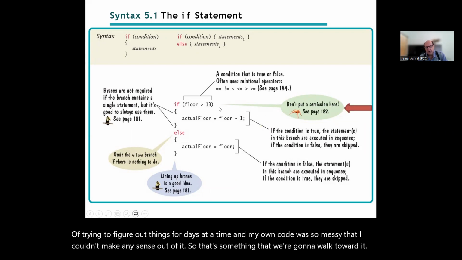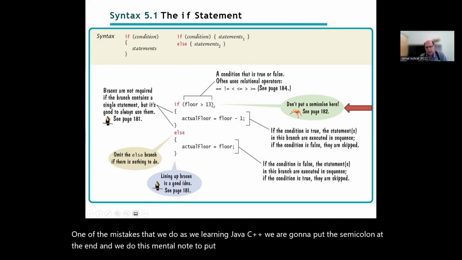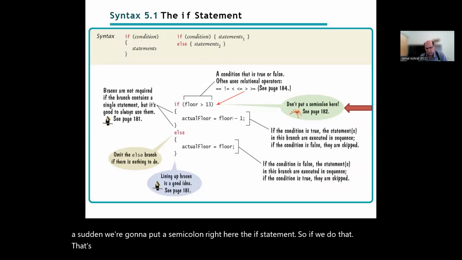One of the mistakes we make as we're learning Java and C++ is that we make a mental note to put a semicolon at the end of everything, and then all of a sudden we put a semicolon right after the if statement. That terminates my if statement.